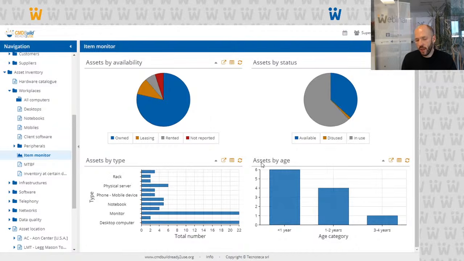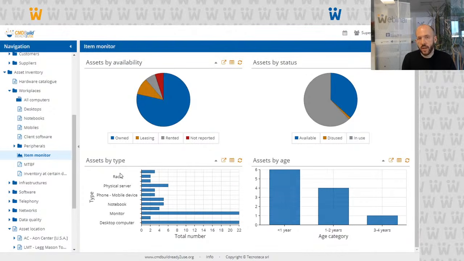Or we can also check the assets by age. But again, this is just an example of all the possible statistics that we could implement here. So here we just checked the date when the asset was, let's say, installed in our system, and we can check the date compared to today to see the age of the asset, so less than 1 year, between 1 and 2 years, or 3-4 years or more.